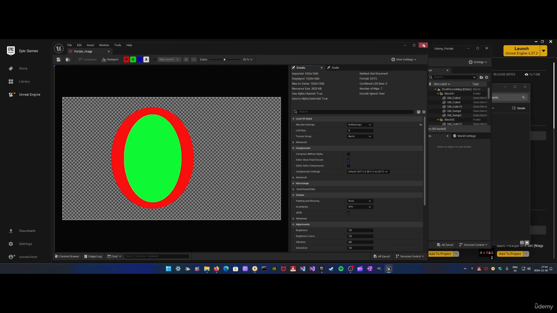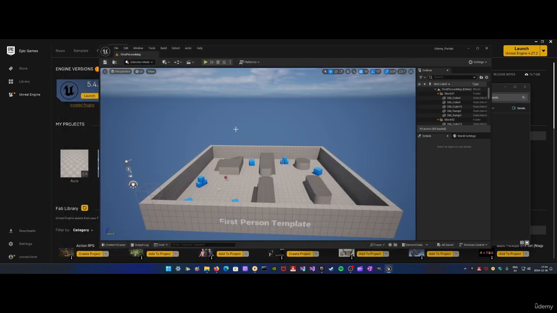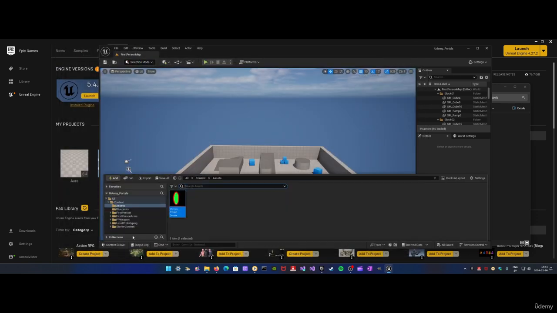All right, so I'm gonna close this window here. Currently it should look like this for you. You have the Assets folder, the Blueprints folder, and all the other assets here. I'm gonna keep it like this, and we will continue with this in the next video.